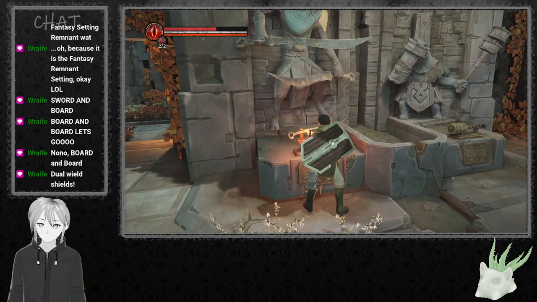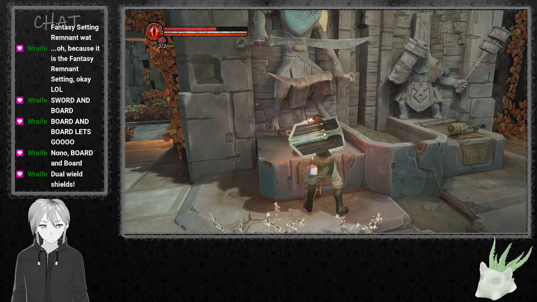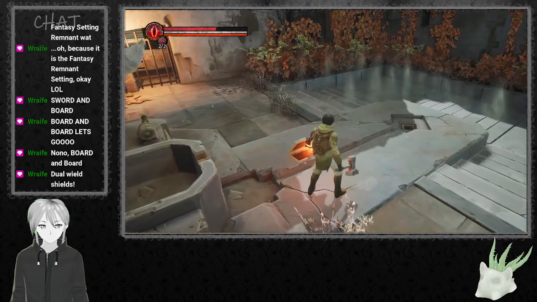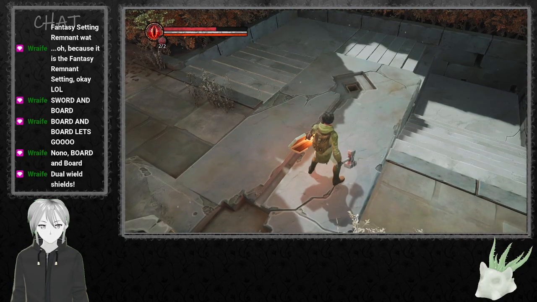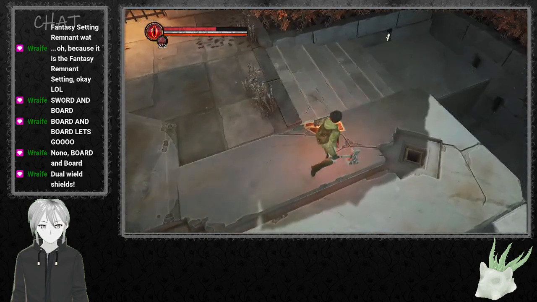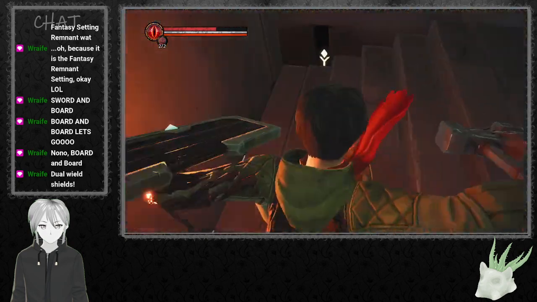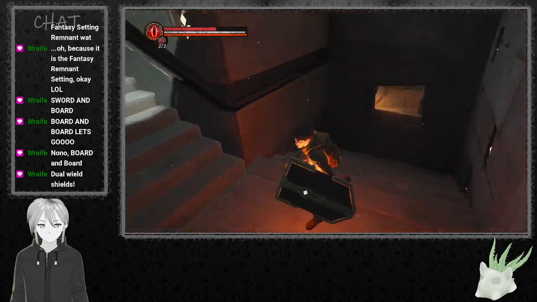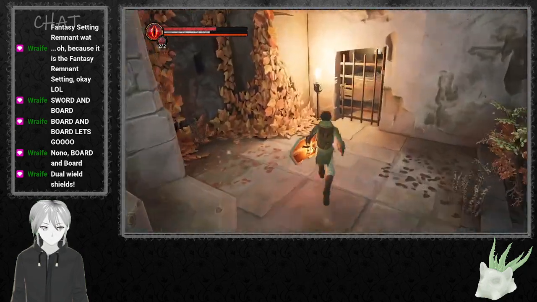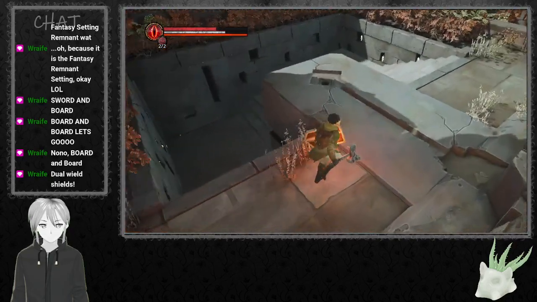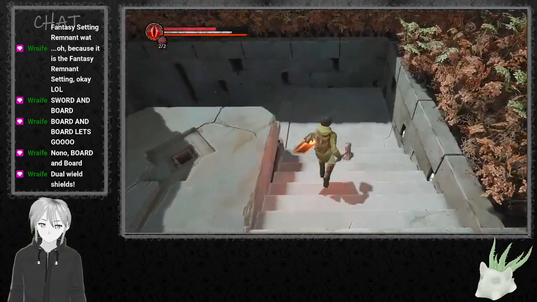This is what the other thing is for. And it would allow me to go down there, but this is locked from the other side. Perfect. This is the path I have to take.